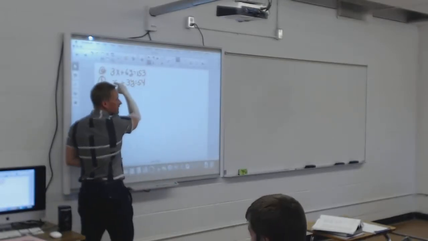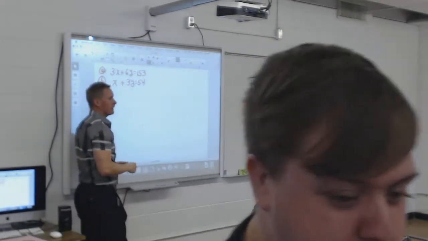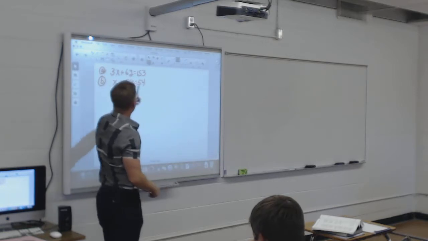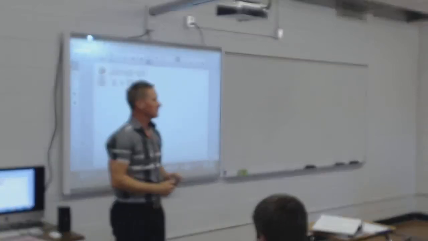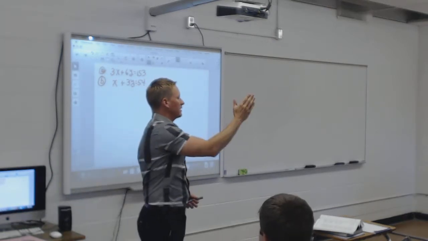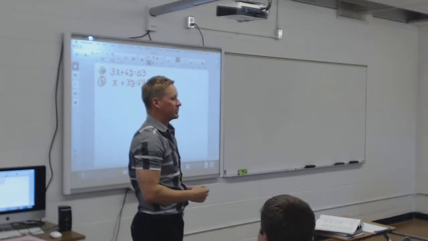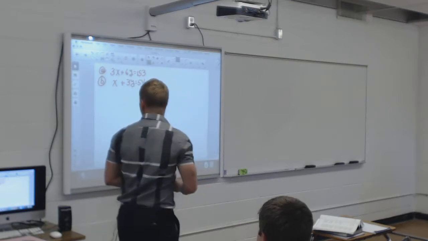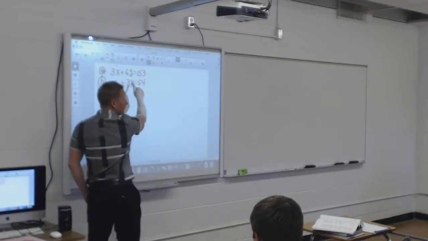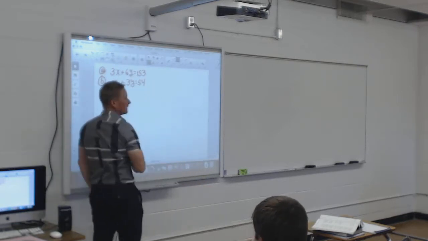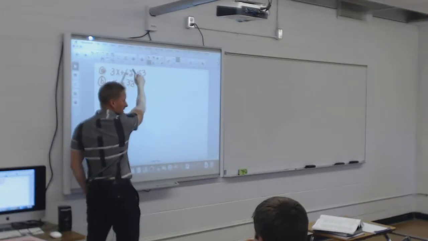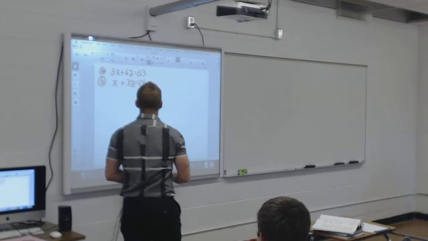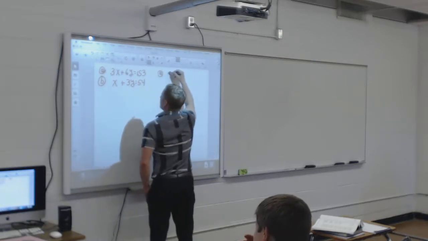If I didn't want to use -3 here, what else could I multiply this bottom guy by to cancel out? If I didn't want to cancel out the x's and I wanted to cancel out the y's, what would I use? -2. Good for you, Wayne. -2 would give me -6 here, and -6 and 6 make 0. All right, so I've confused everybody? Perfect. So let's try this again.